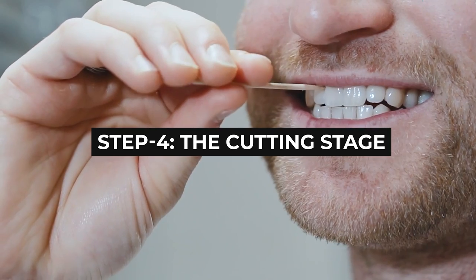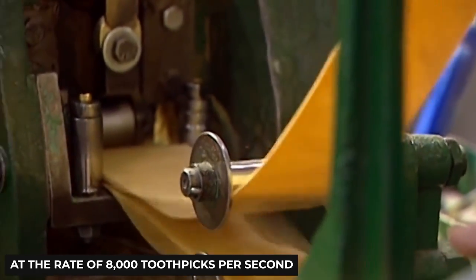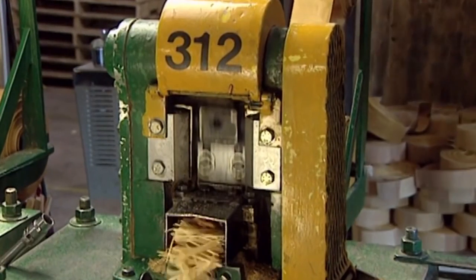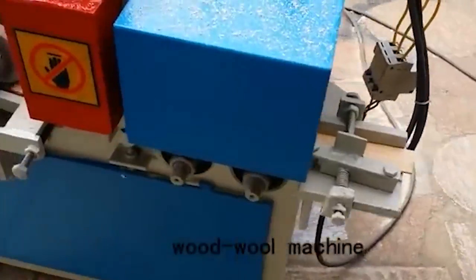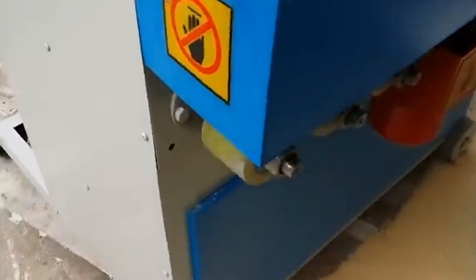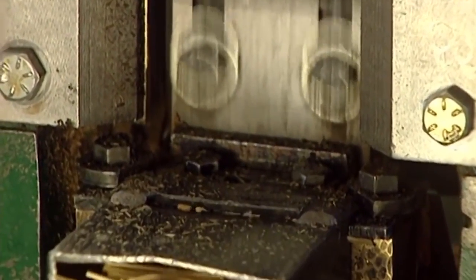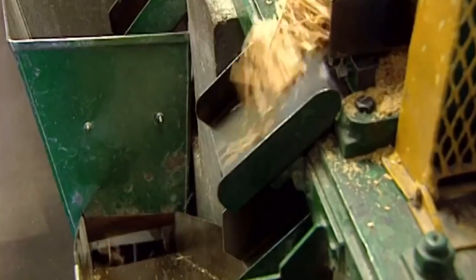Step 4: The Cutting Stage. Once the billets have been removed, they are taken to a puncher. This machine expertly cuts the billet strips into small toothpick strips at the rate of 8,000 toothpicks per minute. There are two ways to shape the toothpicks: flat toothpicks are simply stamped out of the sheets, while round toothpicks require more effort — they are cut into oversized blanks and fed into milling machines called rounders, which grind them down into little javelins. The knives cutting the billets come down 2,000 times per minute, resulting in 8,000 toothpicks in just 60 seconds. At this stage, they are still just small, soft pieces of wood.